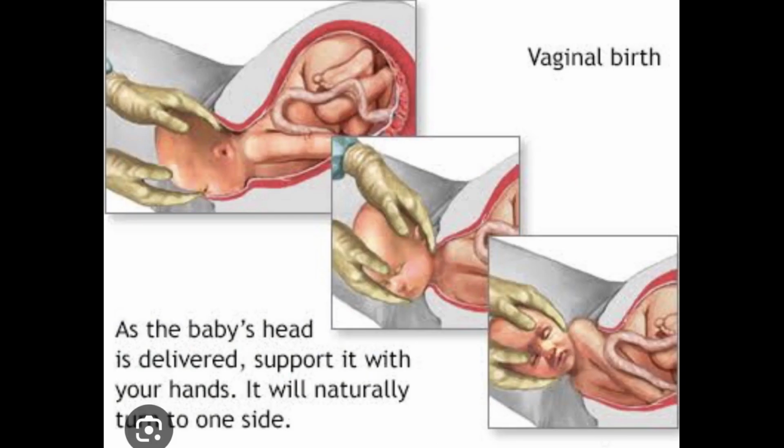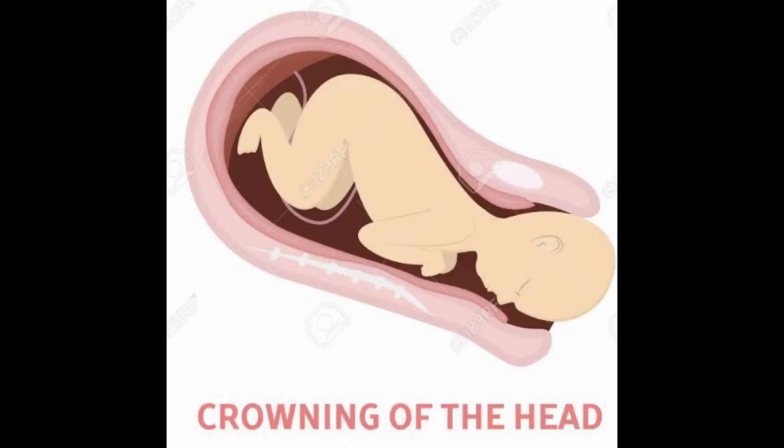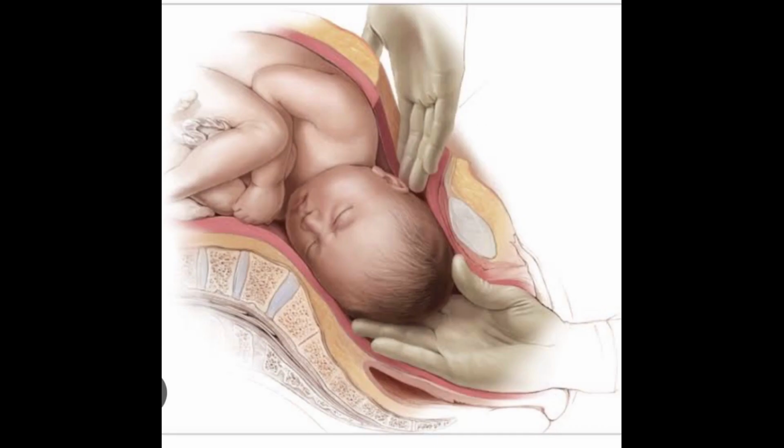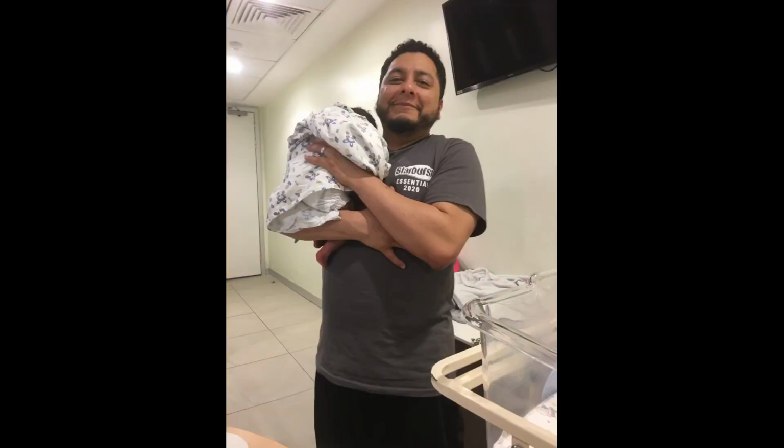All this while, guys, I wasn't feeling any pain. Literally, I would feel the pressure, but I didn't have any pain with it. The nurse kept doing her thing, and my husband at some point, I remember him saying, oh, babe, I can see his head. He has so much hair. Oh my God, push. And that really made me excited. 30 minutes of pushing and 9:30 a.m., 31st May 2021, our baby boy was born, weighing 3 kgs and in perfect health.